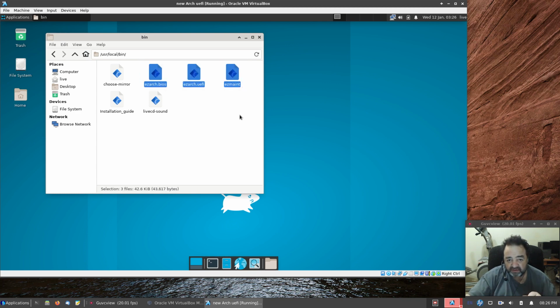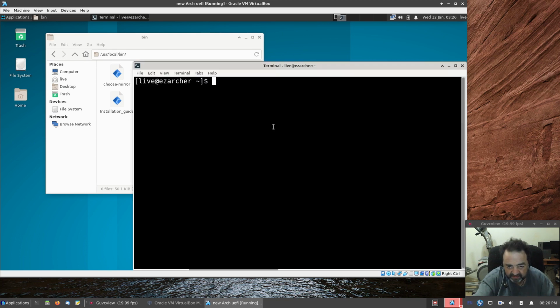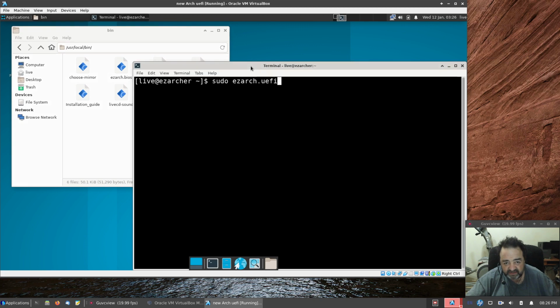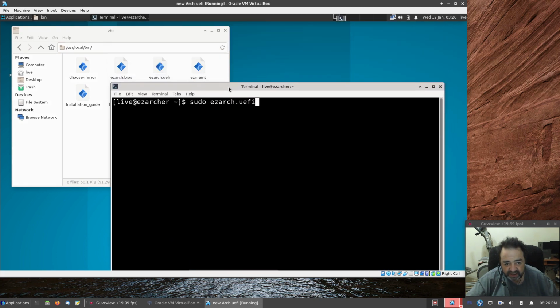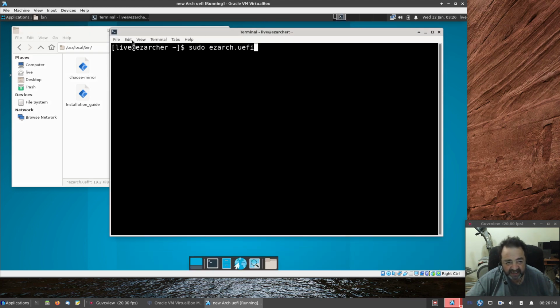They're all executable, and the only thing you have to do, and let's make this a little bigger so you can see, is sudo ezarch.uefi. Since we're in an EFI enabled virtual machine, we're going to choose that script. I guess I could have drag and dropped that in, but I typed it already.